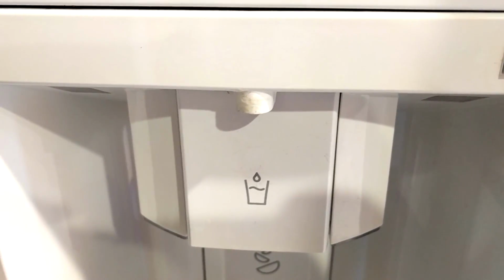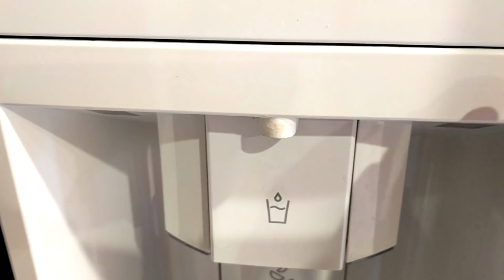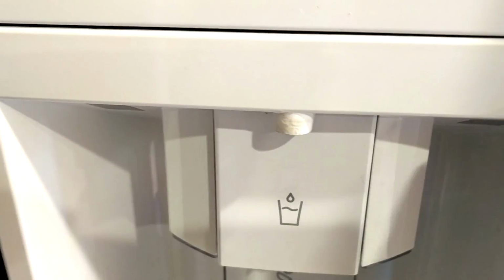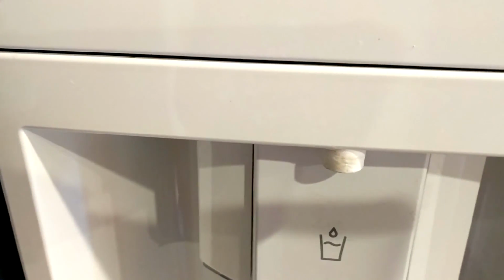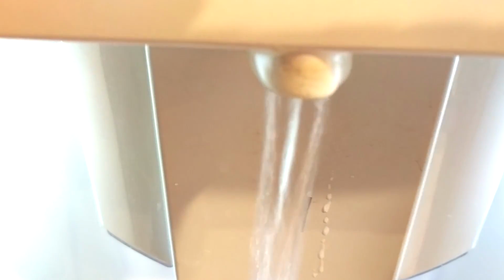So while I'm working on the refrigerator, I'm going to go ahead and change the filter. When my filter needs to be changed, this water spout right here starts to leak. And let me see if I can show you how that works. See how it's leaking out the sides there? So I'm not sure why it does that, but it causes this mineral buildup on the outside. So I'm going to take care of that as well.